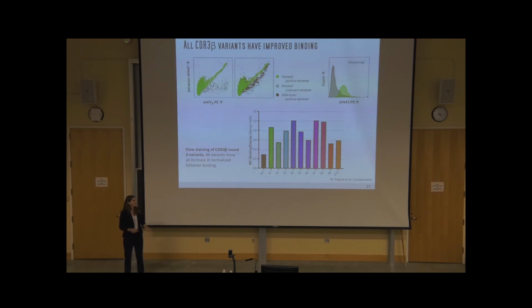So right now, I don't really know what the difference is in another format. For example, I talked earlier about using SPR. Our goal would be to take maybe the top of these variants, run them using SPR, and compare that to the wild type, so I can figure out the benchmark comparing this wild type to this improved version, and what this amount of difference actually means in terms of increasing the affinity. So we're at least happy to show that we can use this cell method to sort these and affinity mature.